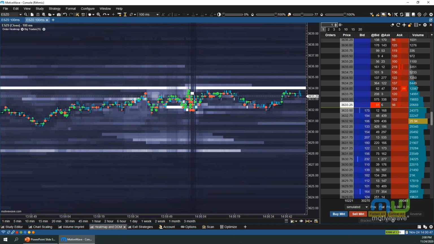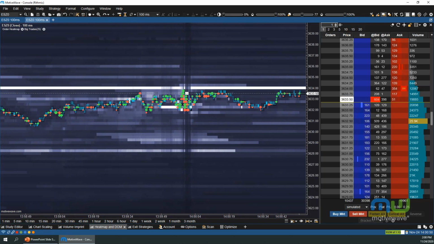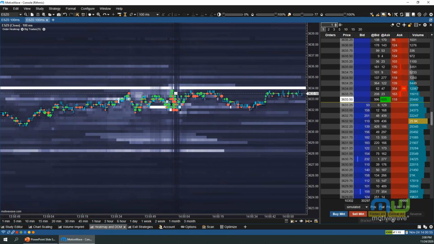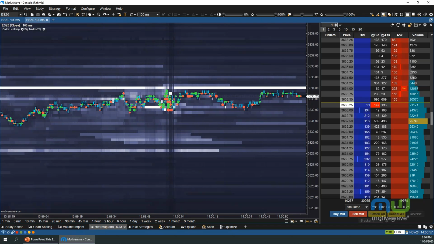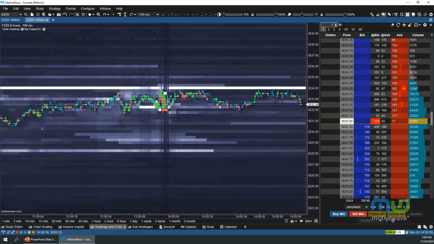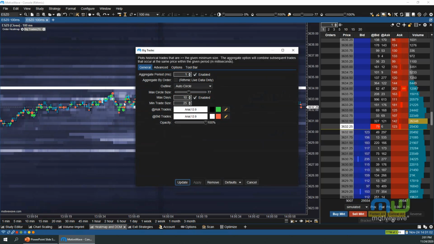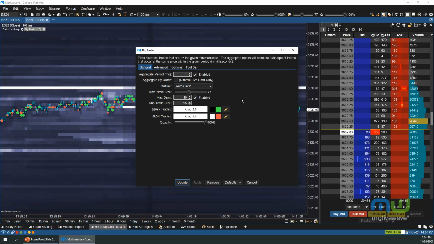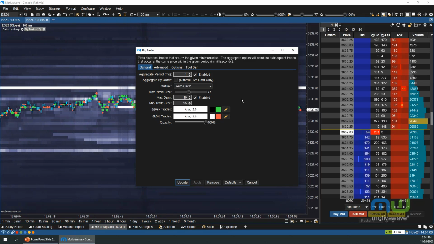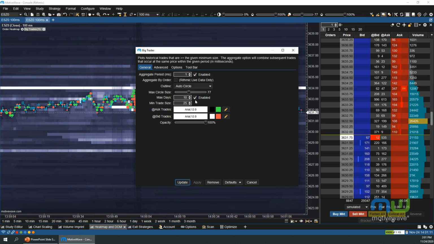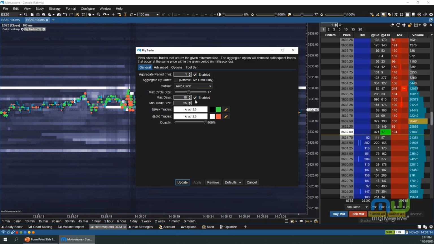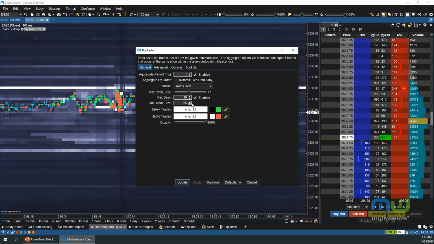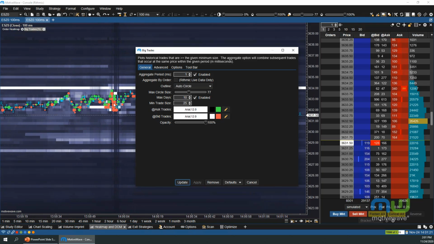Okay. So the big trades study will show trade circles of varying sizes depending on the volume. Big circles are large trade sizes and small circles for smaller trades. So let's bring up the big trades setting here. Okay, so when auto circle is selected, the circle sizes will be scaled according to max trade size on the viewable chart. So you can also hover over each of the trade circles to view the trade size.